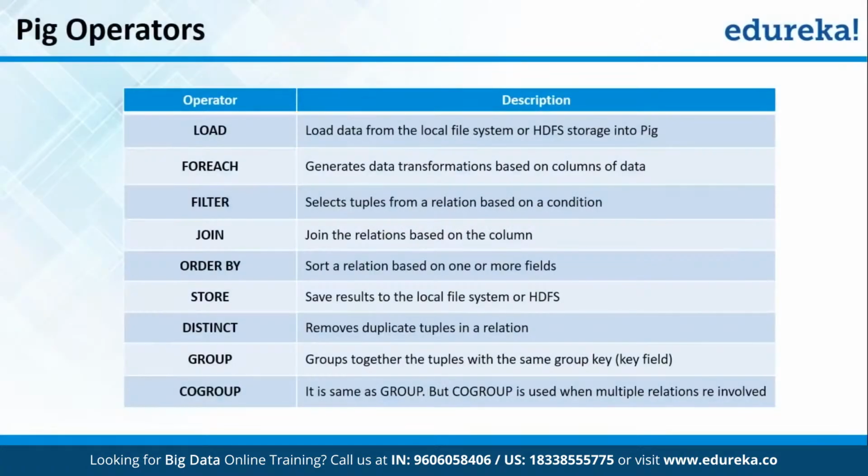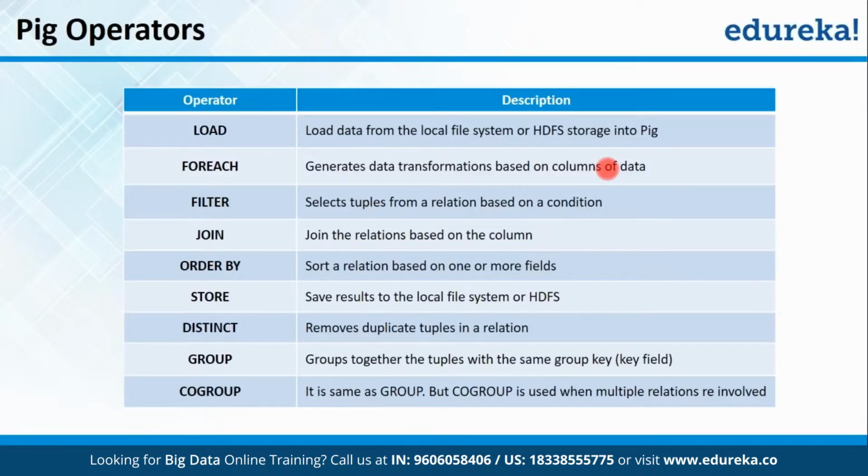Okay. So there are multiple types of Pig operators. However, we have listed the most commonly used Pig operators, which is nothing but the relational Pig operators. Okay. For example, you have got load. Load is an operator to load the data from the local file system or HDFS storage into Pig. For each is another relational operator that is present in Pig which generates data transformation based on columns of data. So just don't get confused. What happens is for each row, for each generates a set of columns that has been specified in the query.